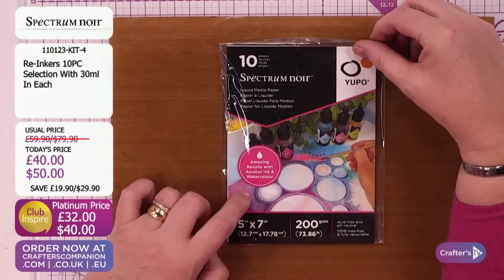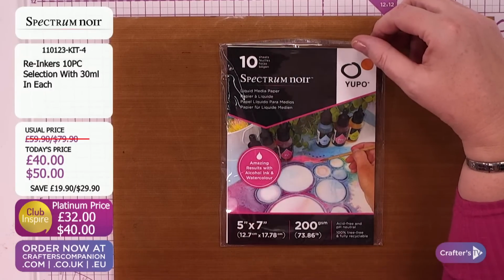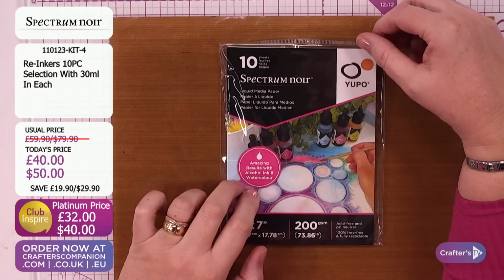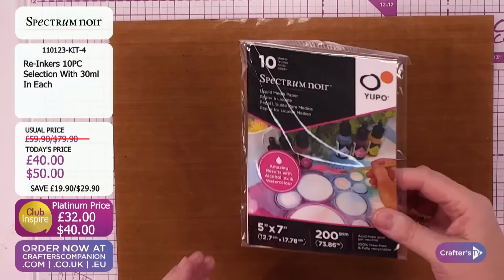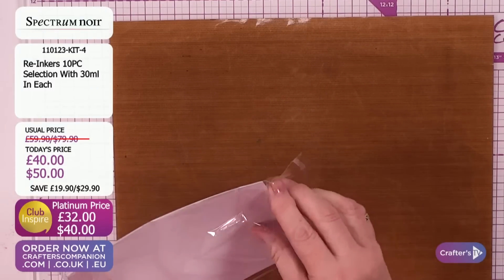Now, if you are interested in it, what I suggested last time was that if you pop onto the website, there should be a little box somewhere that you can tick and pop your email address in, so that when it does come back in stock, we will automatically send you an email to let you know that it's here, and then you can place an order with it. So these are 5x7 sheets, and I'm just going to pop one of those out ready to use.